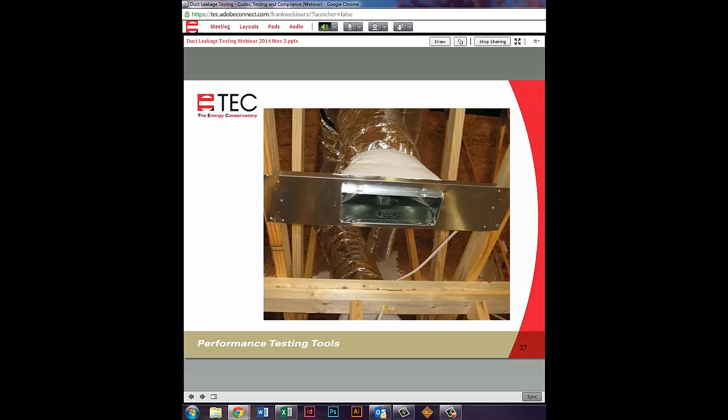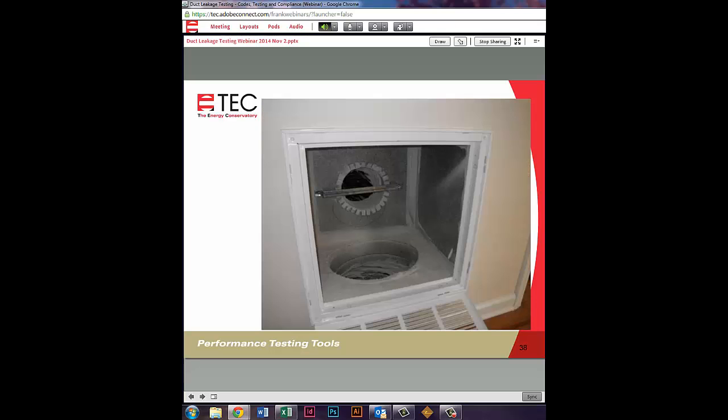Here's a case where the mastic is placed onto the boot connection. This has a nice pan on it for when the drywaller comes in, and he's able to just place that right over that, and so there won't be any leakage around the drywall into the house. Here's an interior return. You can see that each of the joints is sealed off. There's a little bit of mastic on the inside of the takeoff that's directly in front of you, and you can see mastic that's also down at the bottom.